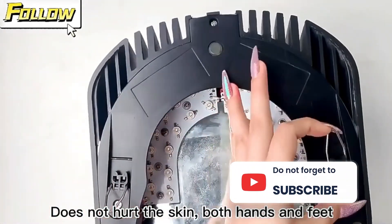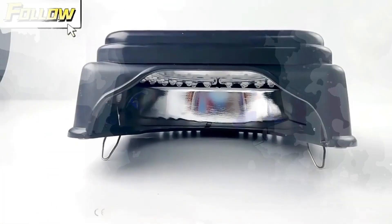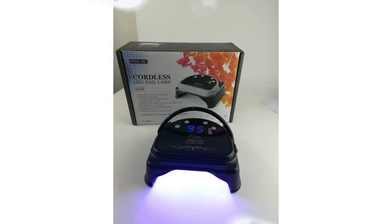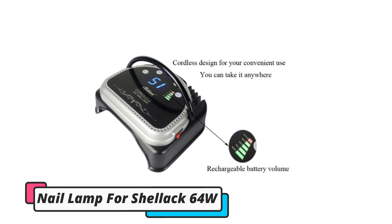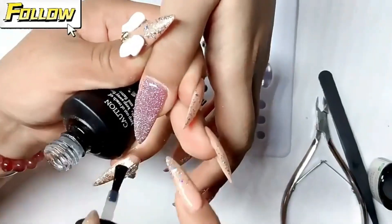For starters, the polish is $30 a bottle, and the bottles are teeny tiny. And if that doesn't put you off, this just might: Dior recently reformulated Nail Glow, and the reviews have been pretty lackluster. It sounds as though the new formula doesn't have the same exact pink hue — it's a bit subdued — and it tends to chip more quickly.